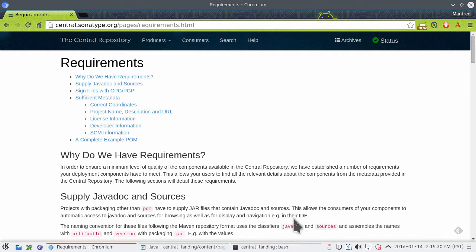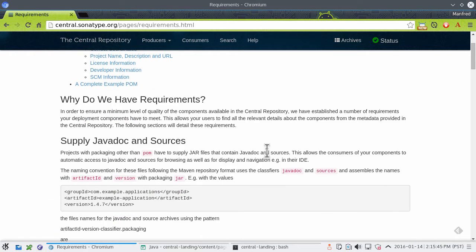With the central repository being a repository for JVM or Java-based components mostly, but in general built by Maven and other build tools, there evolved the requirement to have JavaDoc and sources artifacts attached. This is very useful for any users that declare dependencies, for example, in Maven, because it allows the IDE and other tools to automatically download JavaDoc and sources and hook them in to the respective project you're working in. So as a developer, you have very easy access. You don't need to manually download them. You don't need to hook them up in the IDE manually. It all happens automatically via the Maven or other build tool integration.